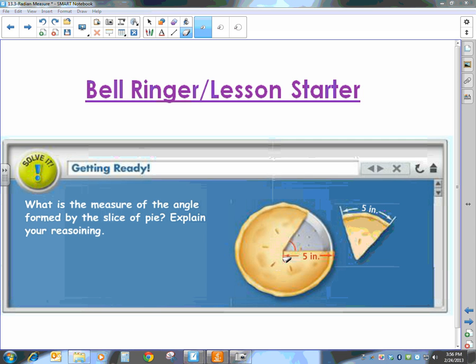In this particular case, remember the radius of a circle goes from the center of the circle all the way to the actual circle itself. So my radius is 5 inches, and the piece of pie that has been cut out, this part of the pie, as you can see by our picture, is also 5 inches. That's going to be important, we're going to talk about it in just a second.